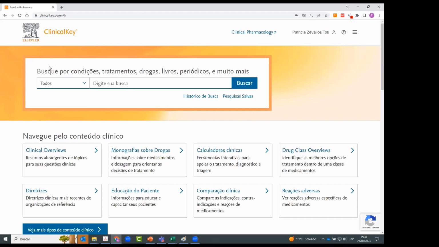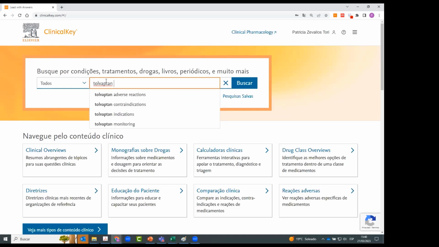Remember that in ClinicalKey you can do a search by conditions, treatment, drugs, books, journals, and so on. In this case, I am going to use something related to medication for the treatment of a nephrology illness, tolvaptan.